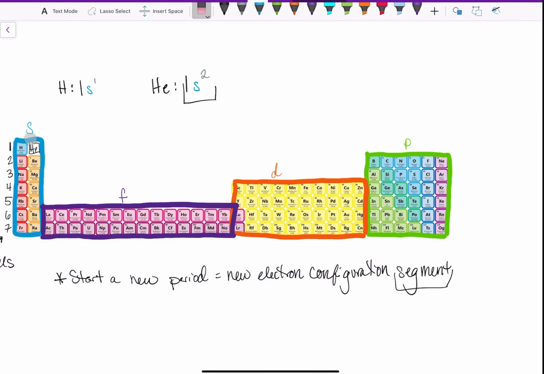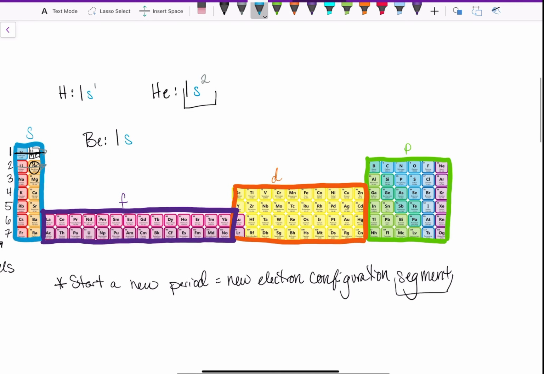So for example, let's write out the electron configuration for beryllium. In order to get beryllium, we have to go across the rows until we get there. Well, after this first row, there's nothing else, so we start the second row. Let's go through all of those little segments. This first part, we're in the first row, S block, and we went over 2 element tiles. Now we start a new row, so we're going to start a new segment. We're in the second row, we're still in the S block, and we went over 2 elements. And that is our electron configuration for beryllium.